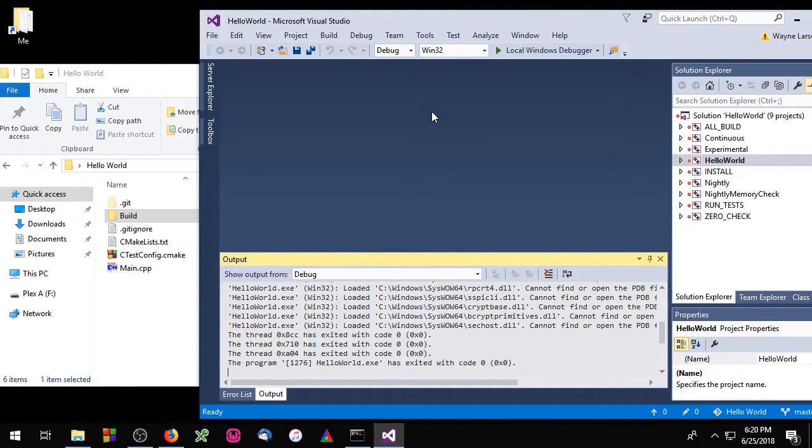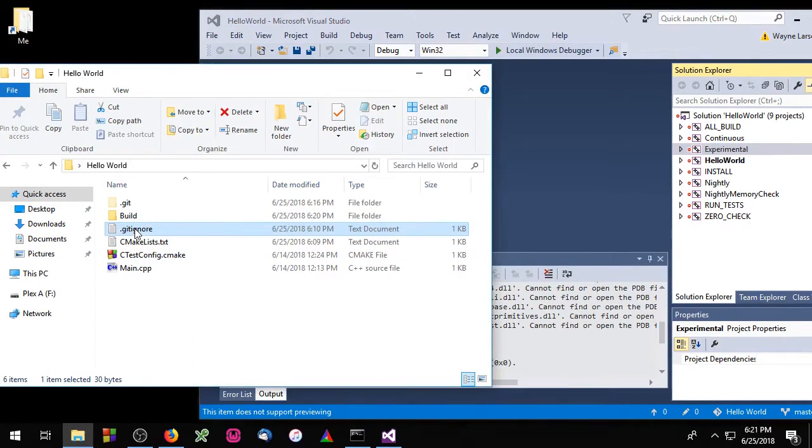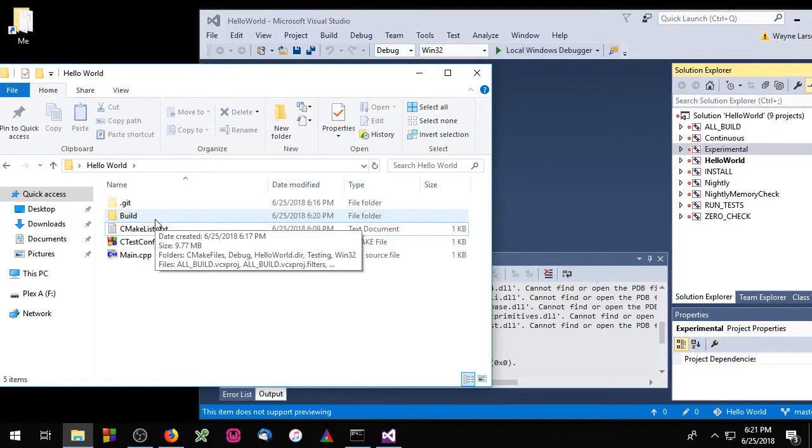Now I want to show you what the difference is between the experimental build and the continuous build. To do that, I'm going to delete this .gitignore file. Remember, the .gitignore file still exists in the online repository. I only deleted it from our local repository.